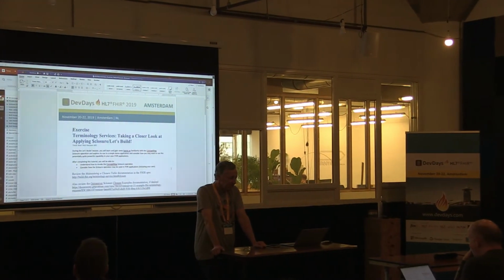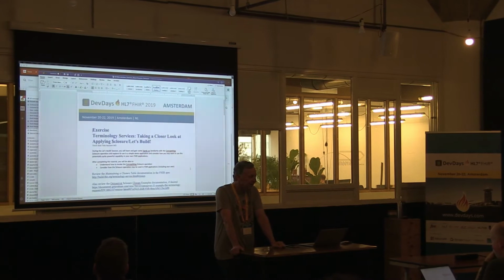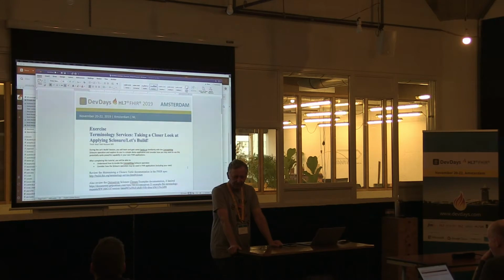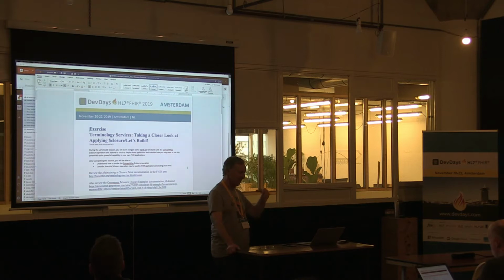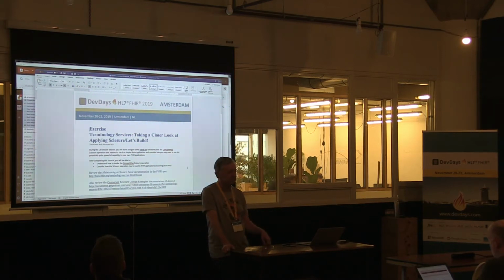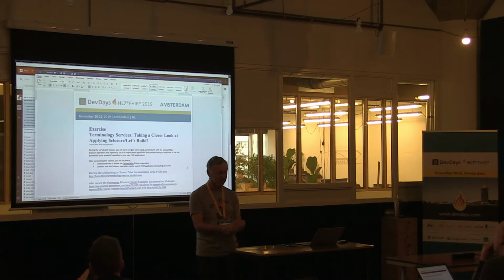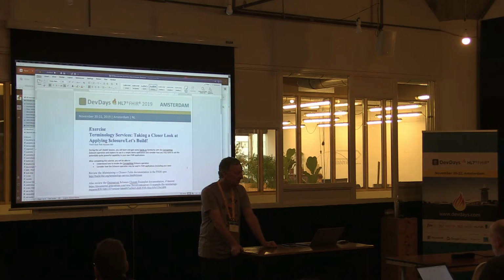But so I have that experience, but as a vocabulary co-chair and FHIR Terminology Specification Editor, what I've noticed over the last few Connectathons at the HL7 meetings is that this hasn't gotten picked up, and so I wanted to raise the awareness of it, because I think it will meet some needs that are out there. So I'd like to figure out together how we can explore that further and see if we can make that happen.